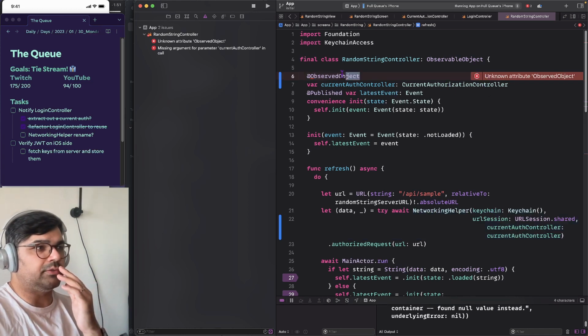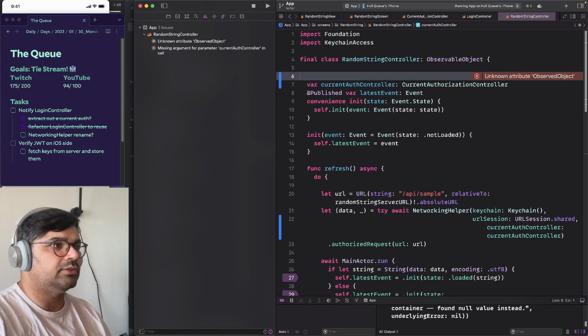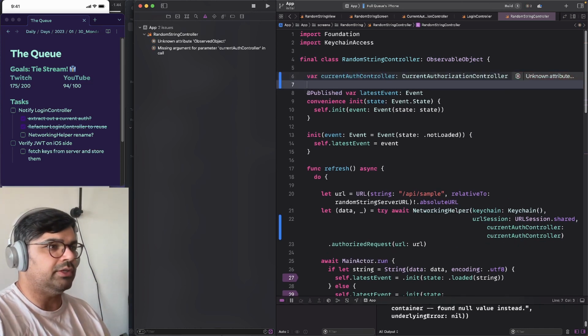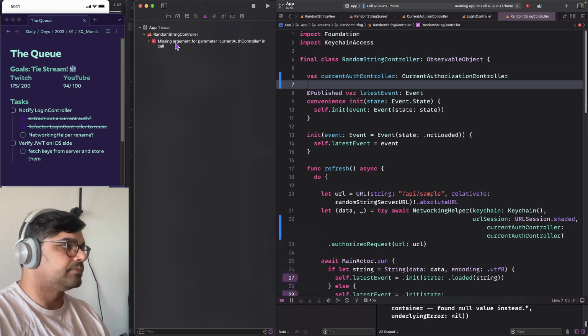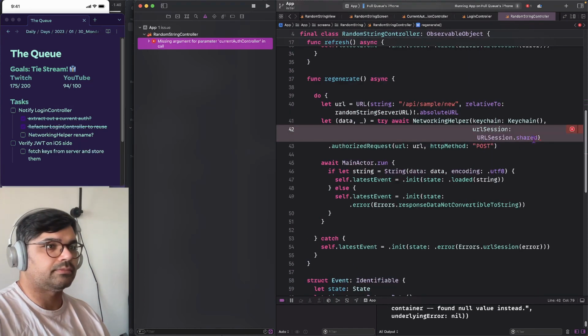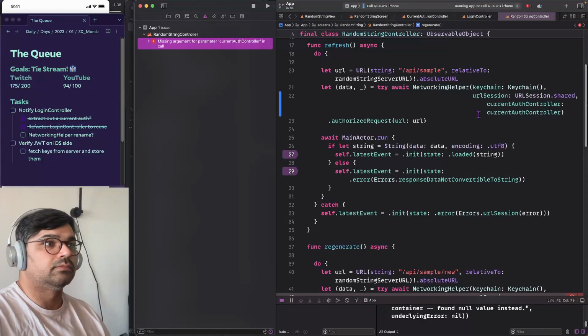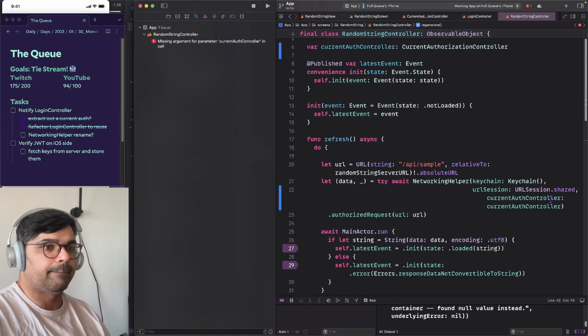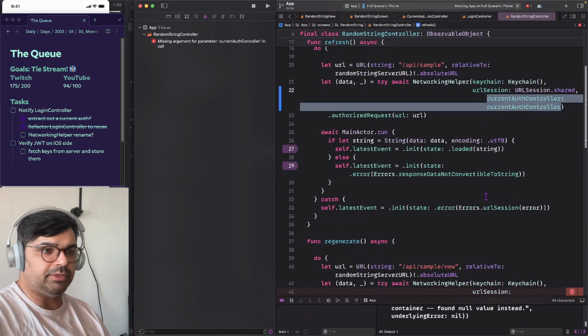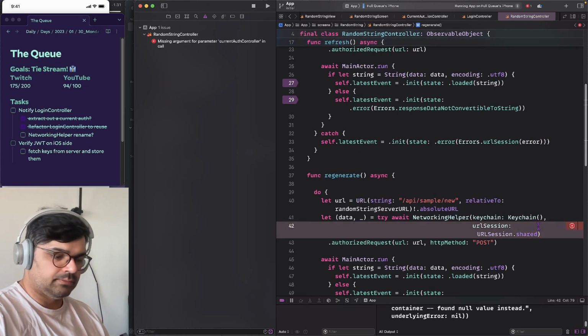Unknown attribute observed object. That's true. You're not observing it. And this is the same thing, but down here.